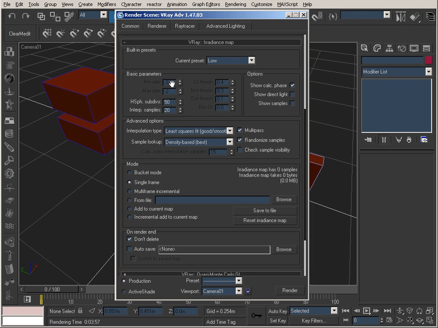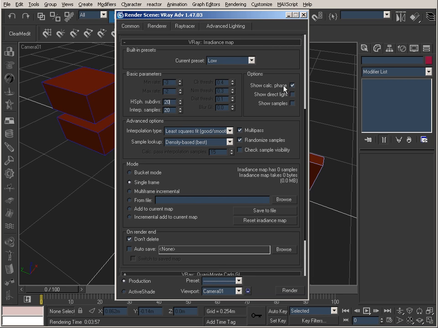I'm undersampling by -3, and then as a minimum rate of samples, and my maximum rate is going to be down to a -2 solution. The other big thing to notice is this, and I'm actually going to turn that value down. The default is 50, and I'm going to turn that down to 20, and that's a lot of hemispheric rays. Basically saying 20, that's 20 times 20, which is 400 samples that we're shooting out there for every sample of irradiance cache.